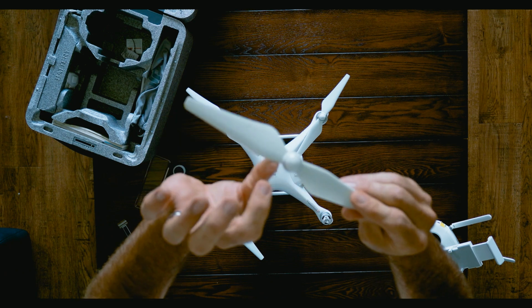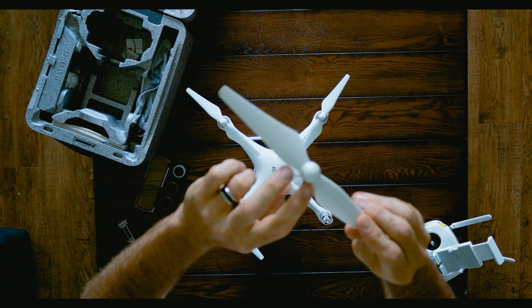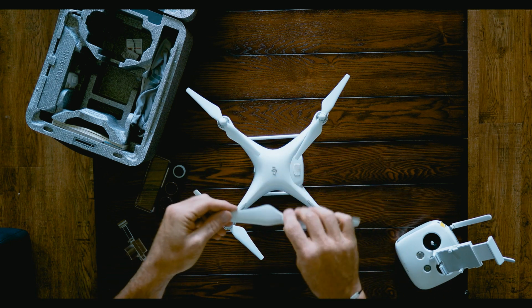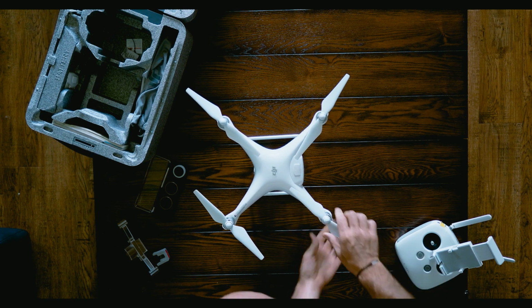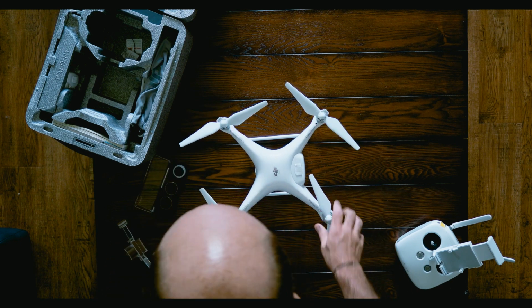There's also little indications on the propellers themselves. They're kind of hard to see, but they're there. That shows you the lock and unlock directions too, if you find that difficult to remember. But we'll go ahead and take this silver one, put it on, press lightly, twist, and they're locked. And just, you know, pull on them, make sure they are secured and ready to go.